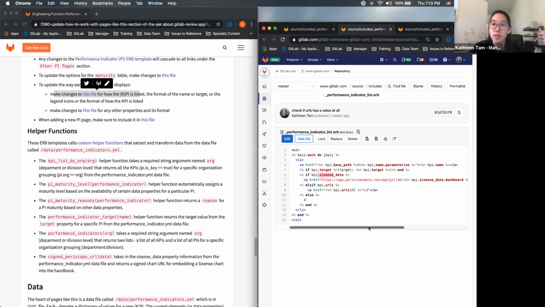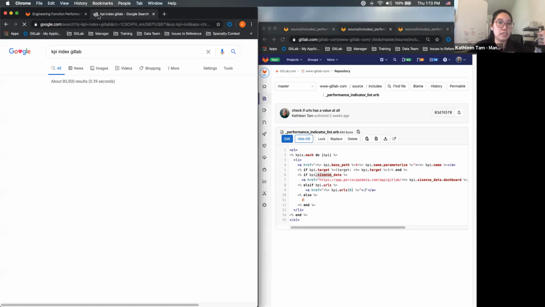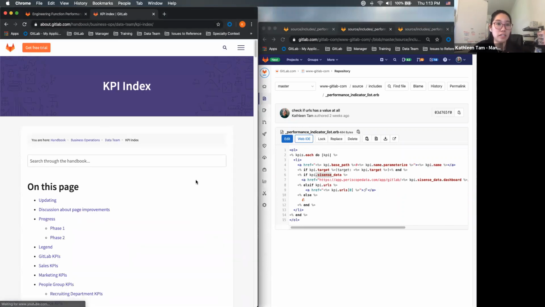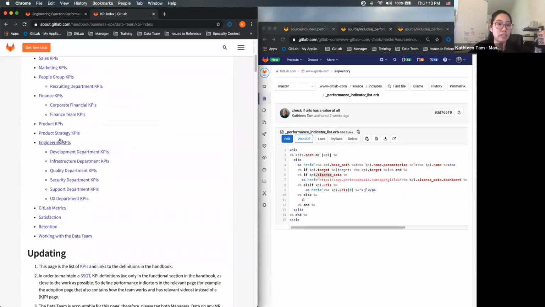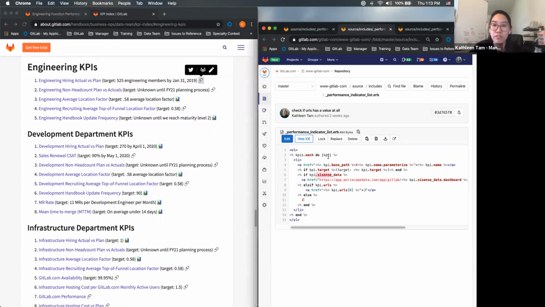So this one is the one that populates the KPI index page. So when I get down to engineering KPIs, this is how all of these little icons are automated. And so if you read here, what it says is for each KPI, list out the name, list out the target. So that's a name, that's a target.